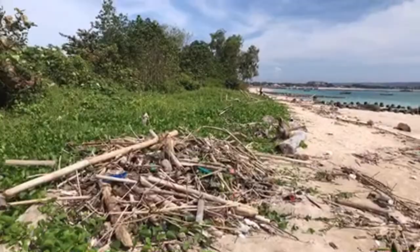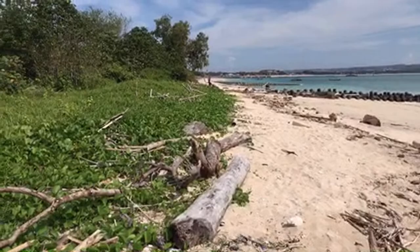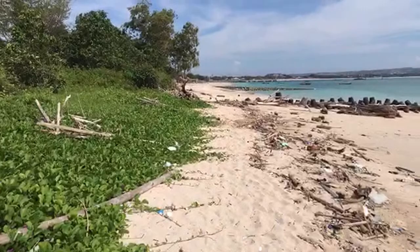You can just sleep in there whole day long with an ice box, you know. Sure, you can sleep all day long over there. Ice and beer inside. This is really good. This is the best place for camping. Yeah. Here we go. Fishing boats, a lot of fishing boats over there.